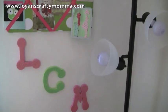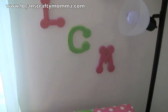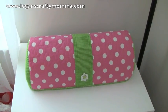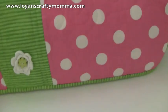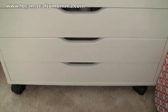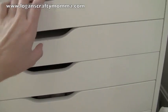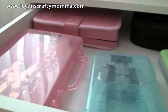There's my light for my Cricut station. This is my Cricut. That's my Cricut Expression. I get my covers from Kathy's Cozies. This is also a thing I got from IKEA. I want to say it's the Alex model. I'm not sure. It's what, 1, 2, 3, 4, 5, 6 drawers. Very deep drawers. Love it.